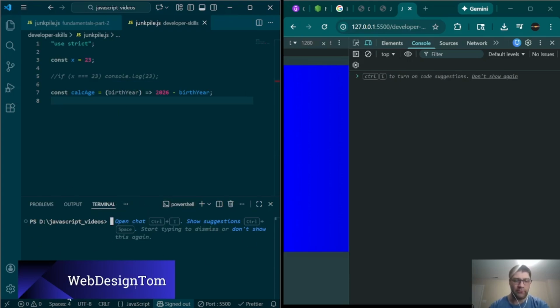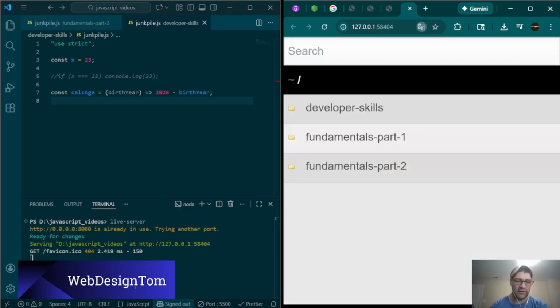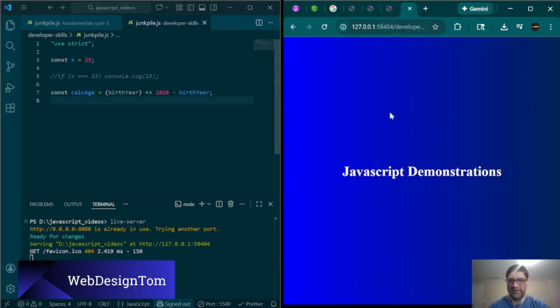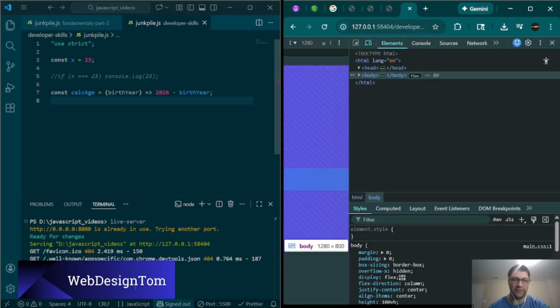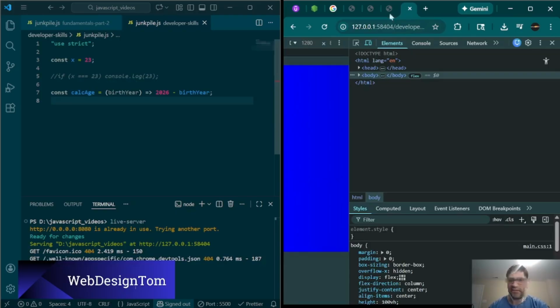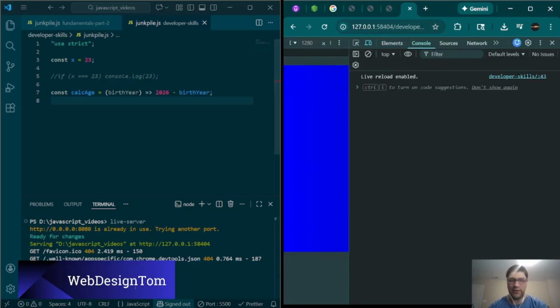I know the thing's going to be in the way, but if I just hit live server, and then I click that button. So I have it two ways. I can do it from the extension, or I can do it from Node.js, which is built into VS Code. It's its own program, but I can use it from VS Code, which is kind of cool.